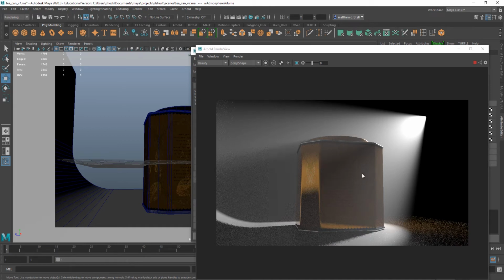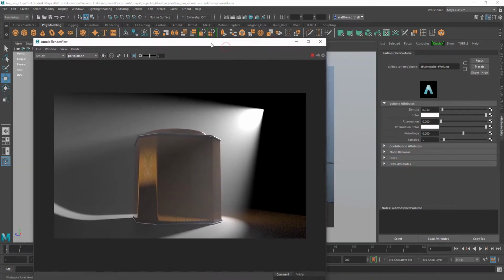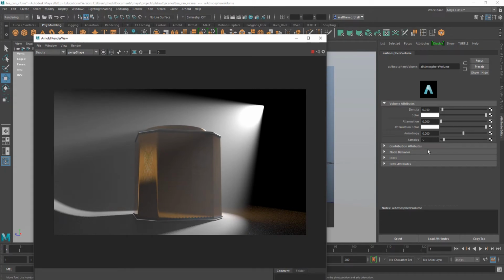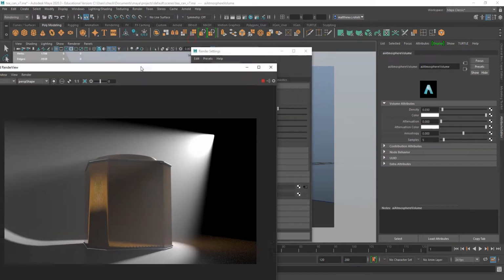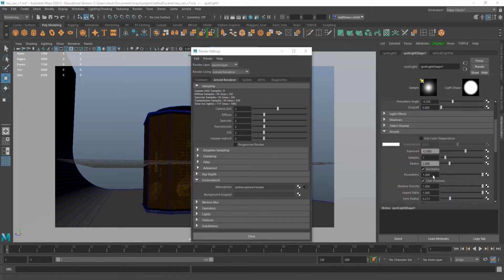When it comes to these sorts of volumetric effects, that's really all there is to it. You can up the samples to reduce noise that you'll see happening in the fog or in the volume. But combine that with something like a Gobo, and you can get some really great effects.